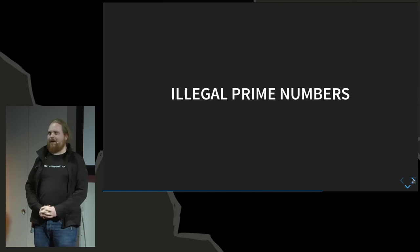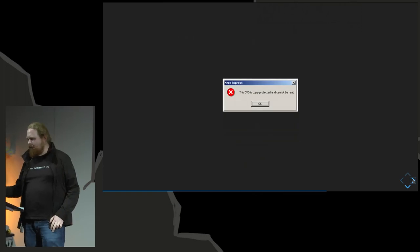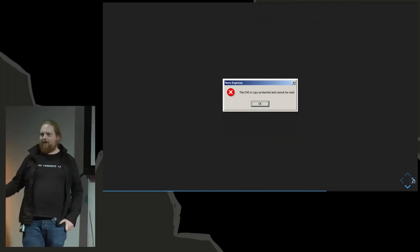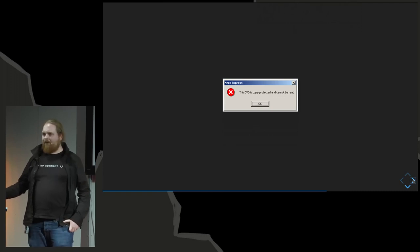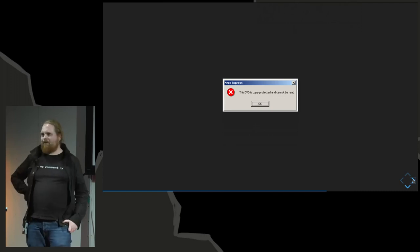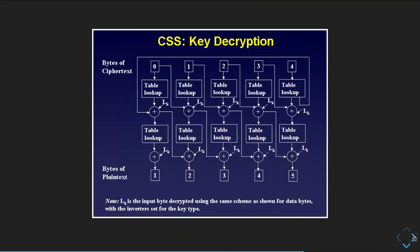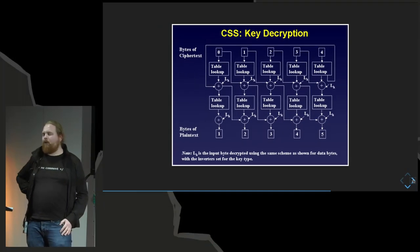You might have come across the situation that you had a DVD and wanted to make a safety copy of your DVD, and the program of your choice gave you this error message that the DVD is copy protected. And people thought about that problem so that people could not just copy any content, and they came up with a procedure that's called Content Scramble System, that works with secret algorithms and scrambles the information according to a complicated algorithm that I have not looked into.